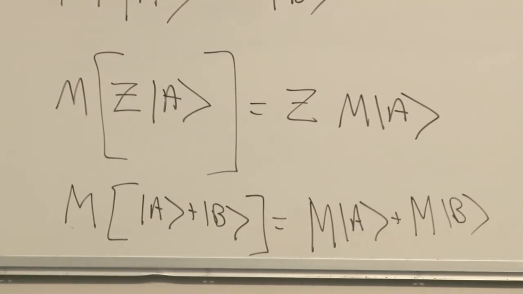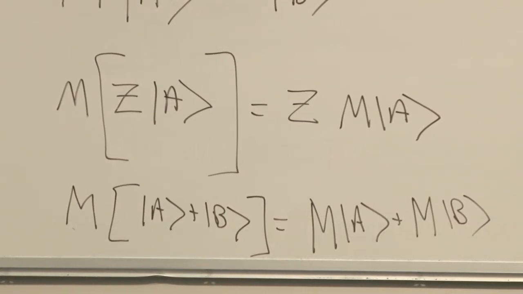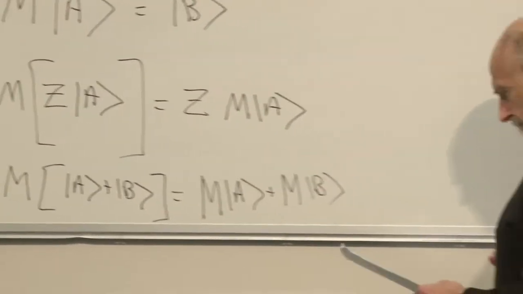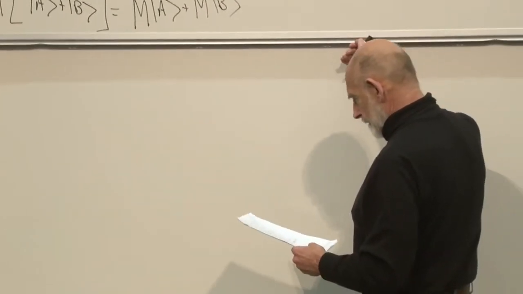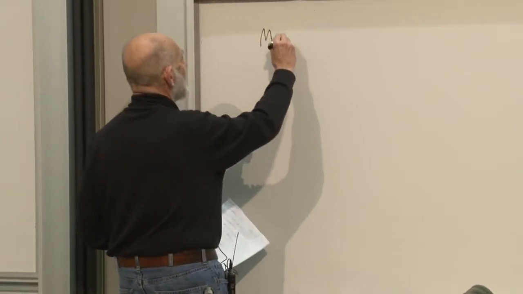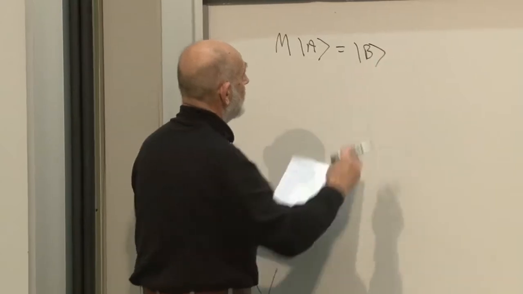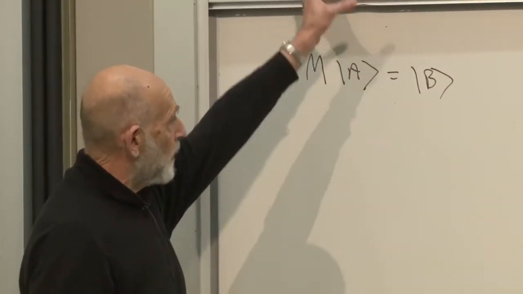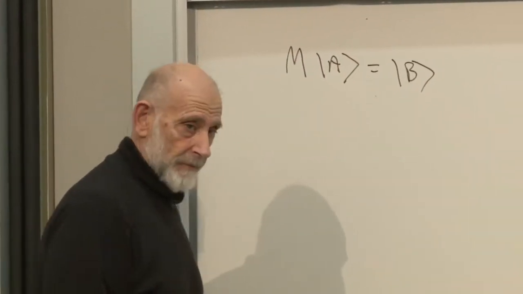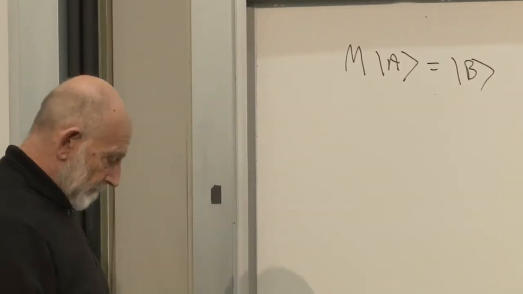At least that's the full set of rules about linear operators. Now let's see if we can be more concrete about them, and see if we can learn to manipulate with them. Let's suppose that M times a equals b. Here I've used b as a piece of the input, but now b is the output. A and b are just letters. I can use them any way I want. M times a equals b.